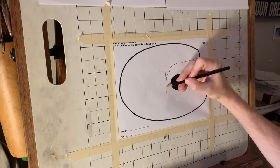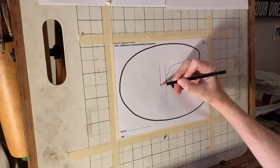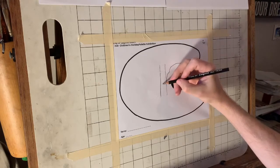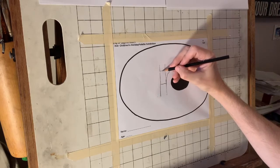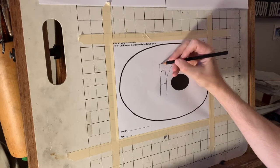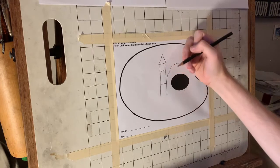I start by drawing lightly with the pencil so that it's easy to erase if I need to. Don't press too hard. You can always go back over it later to make it darker. I will be drawing the whole design this way first and then filling it in like a coloring book. I am drawing one of my favorite places in Laguna, the big tower at Victoria Beach. I have a pretty good memory of what it looks like, but I also have a few photographs here to help with some of the details.